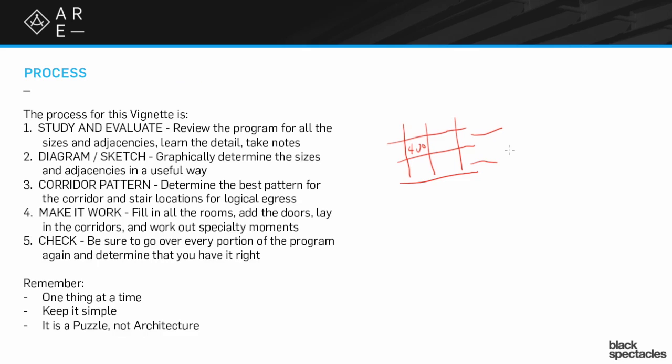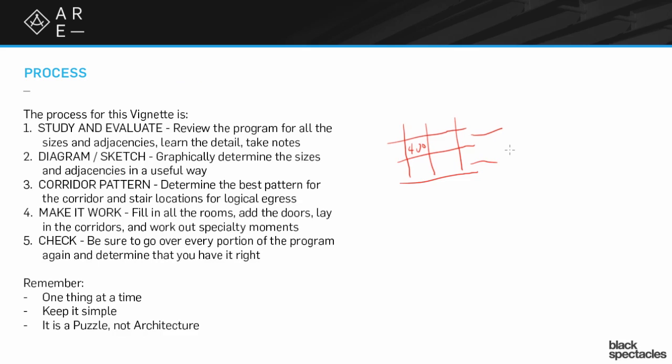So we're moving through evaluating the information, graphically understanding it, figuring out what the pattern of the building is going to be, then filling it out. Once I've done all that, then I'm just going back through and checking it. There's a lot of information, so I want to make sure I leave plenty of time to check. Read through the entire program, read through the entire code a second time, just to make sure there's nothing unusual that you missed on the first round.